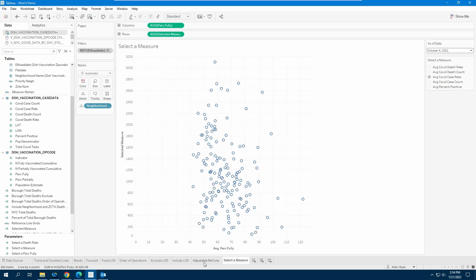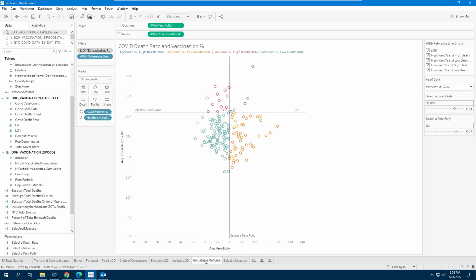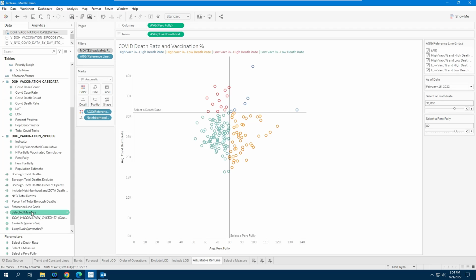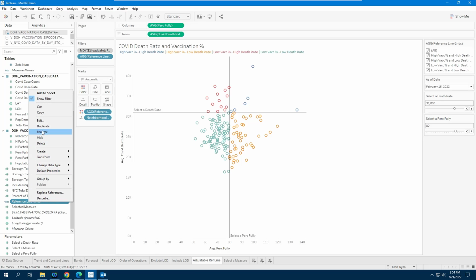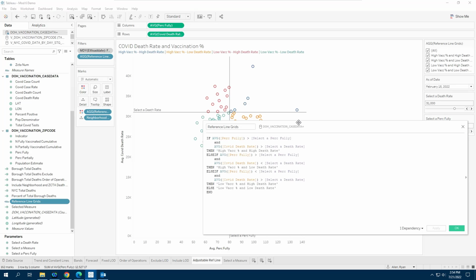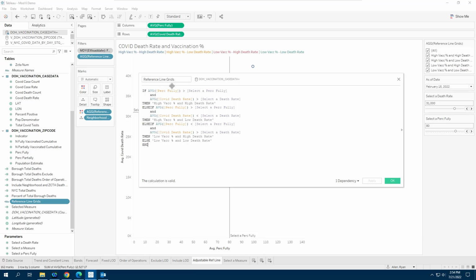So what I could do is come back here now to my adjustable reference line. In our reference line grids, I would right click and edit this. And everywhere it says average COVID death rate, I would substitute in my selected measure.